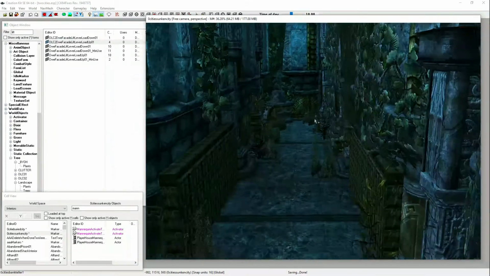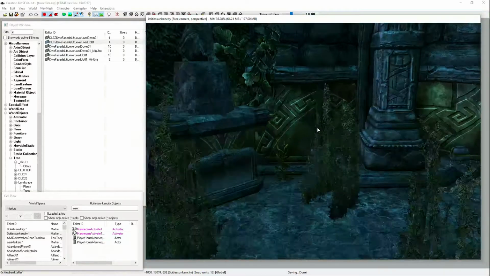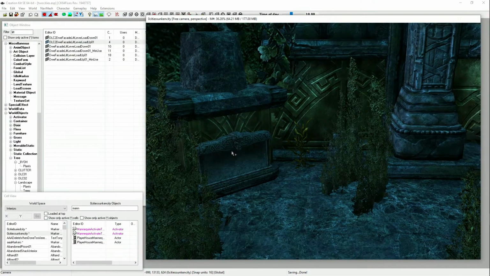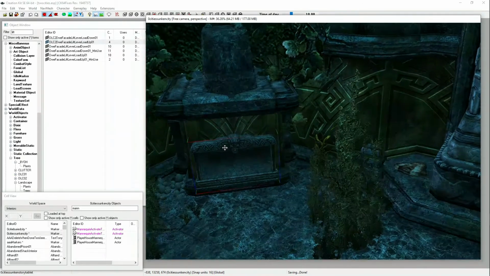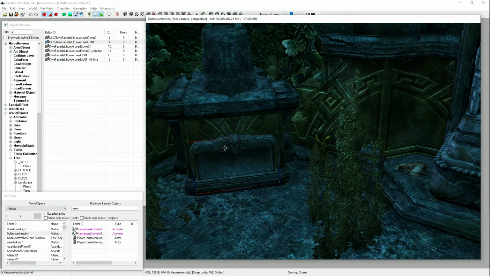Then if we carry on, just a bit of a hallway. We've got a little stone tablet here, which does actually have a message which you can read. It's a little sort of oath, I suppose, to a degree, an oath to the founder of the city, in the same way that in American schools they pledge allegiance to the American flag. It's that kind of thing, a pledge of allegiance to the person who founded the city.